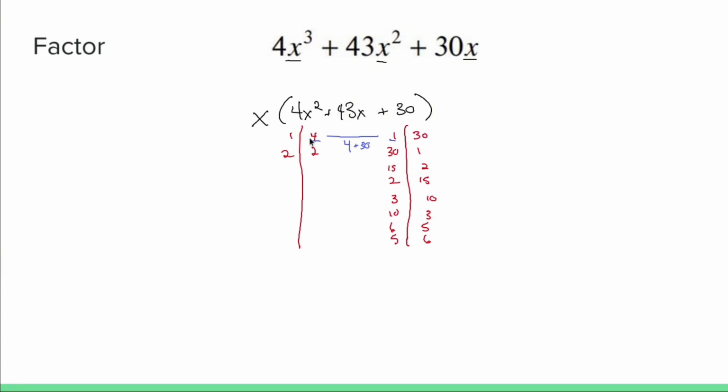So I'm thinking, all right, well, if that didn't work, let's try the 1, 4, and let's do the one with the 10 and 3. So let's try a 10 and 3. And again, I'm just trying stuff out because of what I know with math. Let's multiply out this one and see if that guy works. Okay? So multiply the insides. 4 and 3 make 12. Multiply the outsides. 1 and 10 make 10. So that's not my 43.